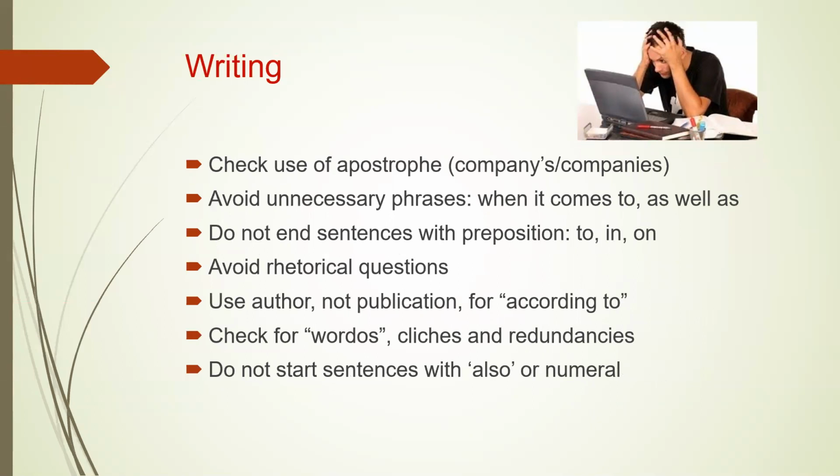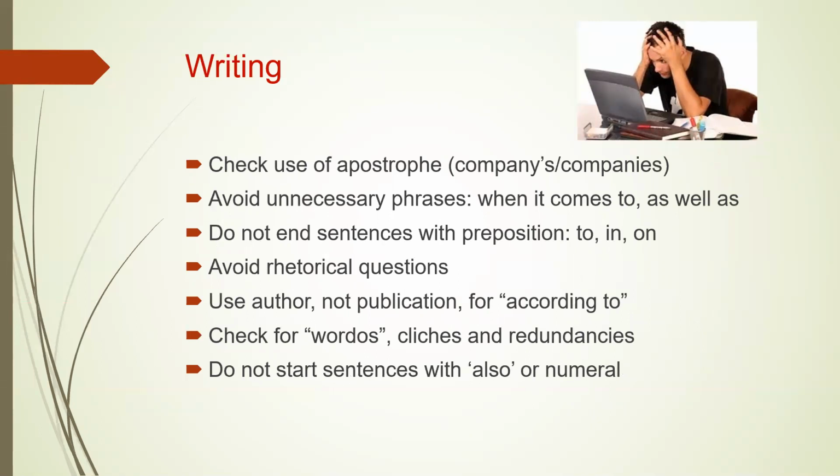Check for the use of apostrophe. Company's means, if you're applying to veggies, it would mean it applied to veggies as a company. Companies' means multiple companies. Avoid unnecessary phrases such as when it comes to, as well as, it goes without saying. Try to avoid ending sentences with a preposition: in, on, to, from, for.